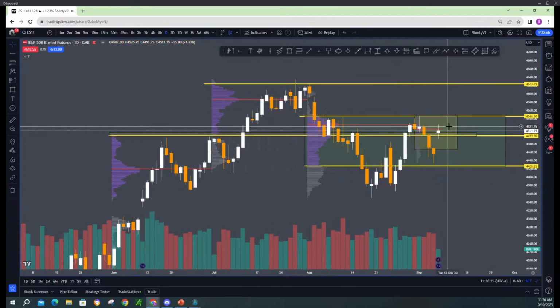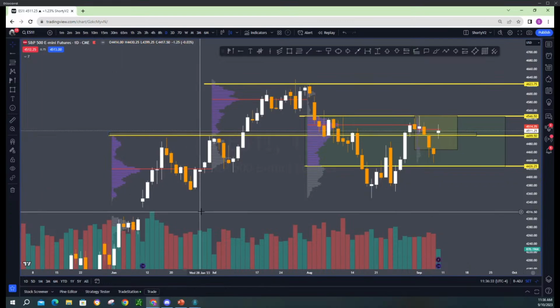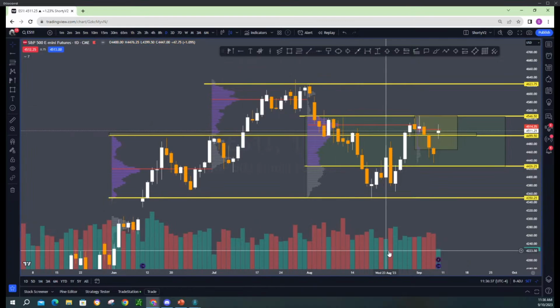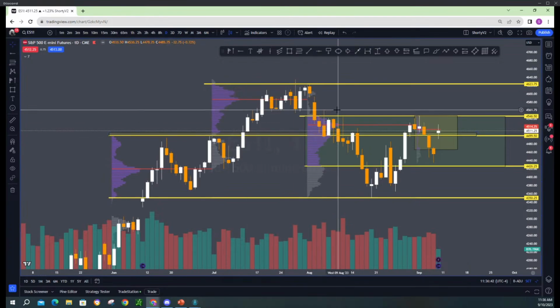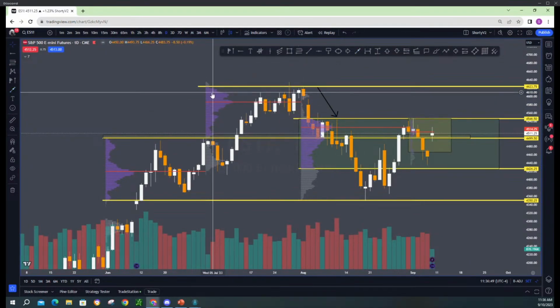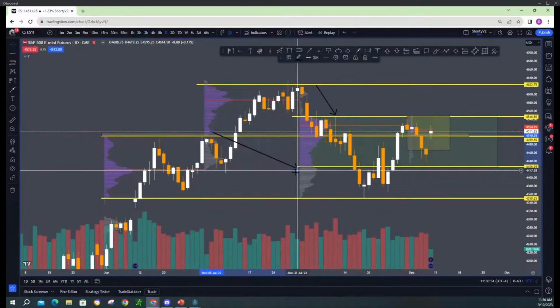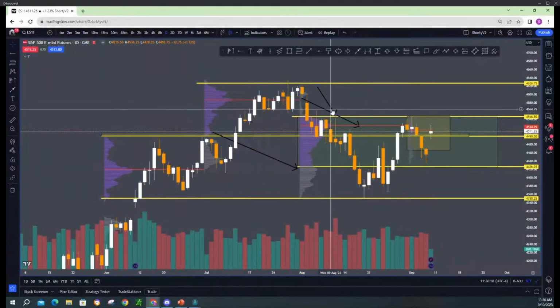So now this zone here is very, very important, what we are holding. Once we crack this level, which would be the June value area high, and the June value area low is right here. So now you see that these two overlapped and we are shifting value areas down. What do I mean by that? This is the value area high. Value area high shifted down from July to August. Value area low shifted from here to here. The POC as well shifted.